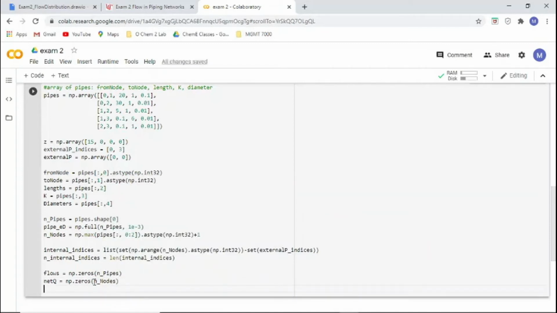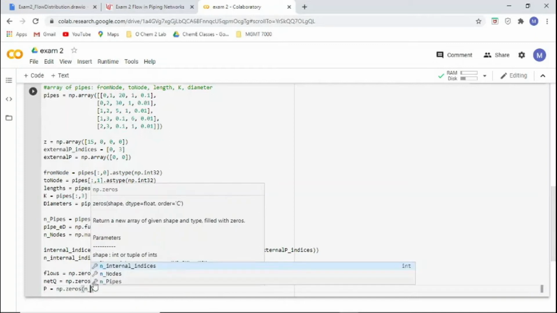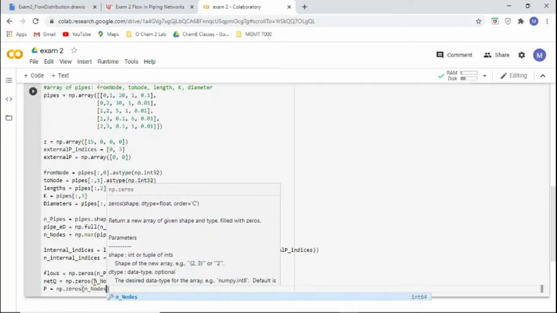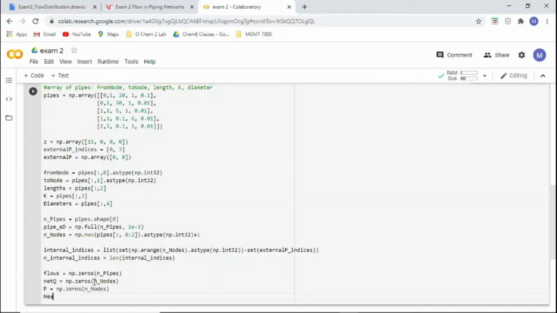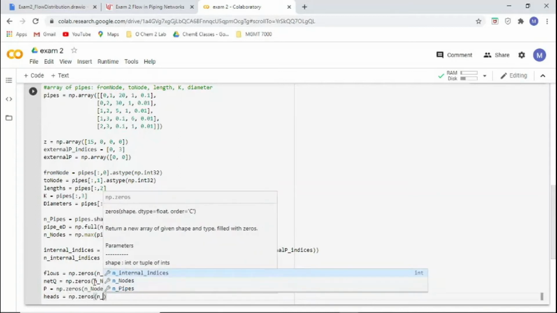And then we need the pressures at each node, and we're going to say that's also equal to 0 to help simplify our equations, and we need it to be the size of the number of nodes. We're going to do this with the heads, and the head at each node, so np.zeros for the number of nodes.